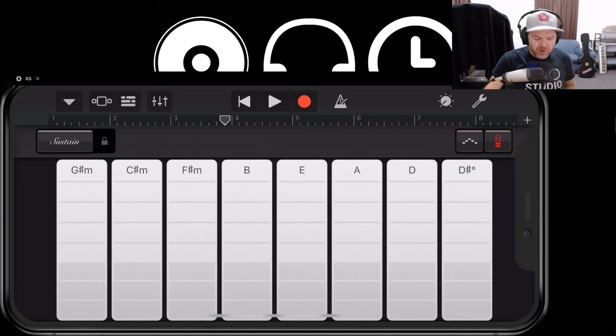And the reason I'm rushing through a lot of this is that if you want to learn about all of this stuff, I've got a playlist of videos called the GarageBand Quick Jams. So that's more than 60 videos at the moment, and it's growing every week. But that takes you through every different instrument that we have here and every different feature of GarageBand. So we've done keyboard, bass, drums, guitars, how to do automation, how to do everything that you can think of in GarageBand, we're covered. So I'm not going to give you a complete in-depth thing. I just wanted to show you a little bit about how cool GarageBand can actually be.